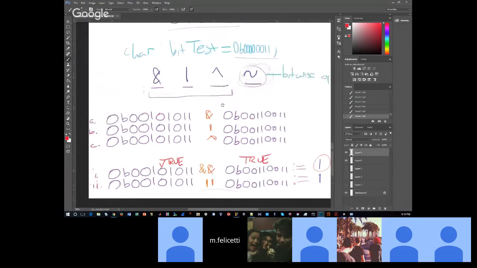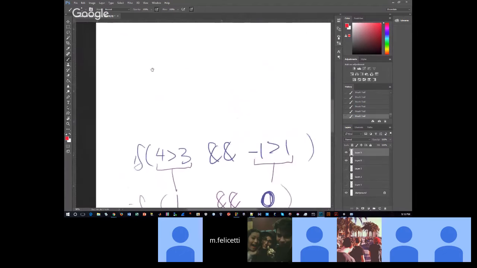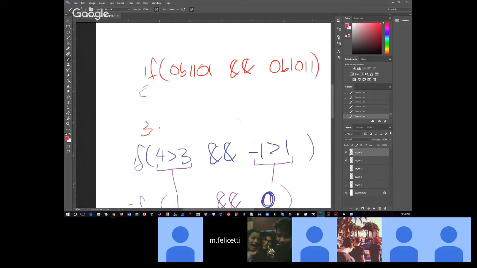Okay, so if I had if 0b1101 and 0b1011, it would go in there because this is true, because these are both not 0.